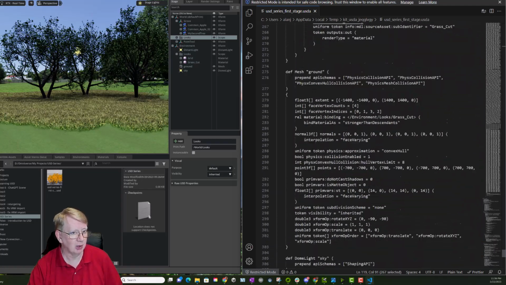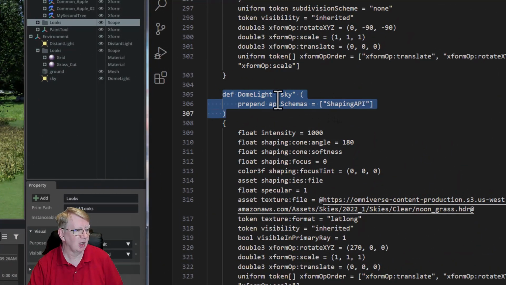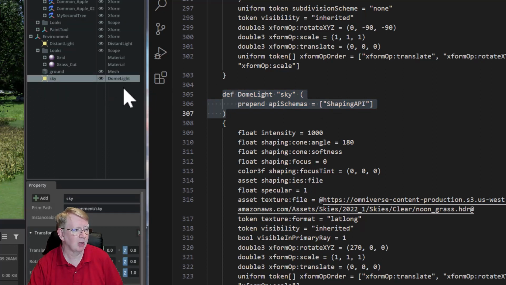It goes on and on and on. So you get a bit of an idea why it's normally written out in binary format. It makes it a lot more efficient. Just at the end of the file is the sky. That represents the same as the sky down here, which is of the prim type dome light, which is all this background information. So as you can see, it's pretty easy to get in and have a look at exactly what's going on. The binary format contains exactly the same information. It's just in a more efficient binary representation, which makes it faster to load and for the machine to process.